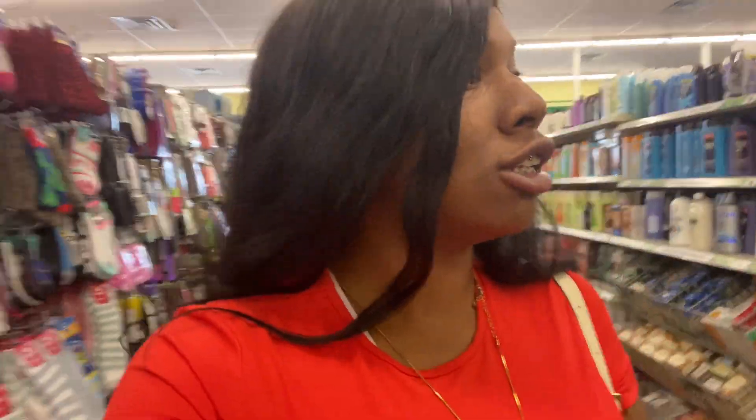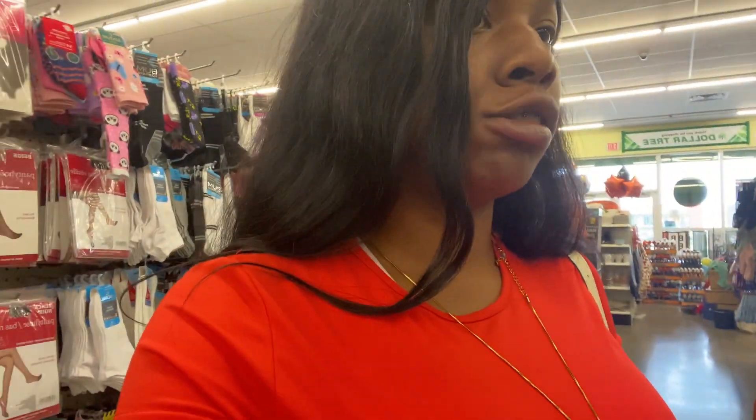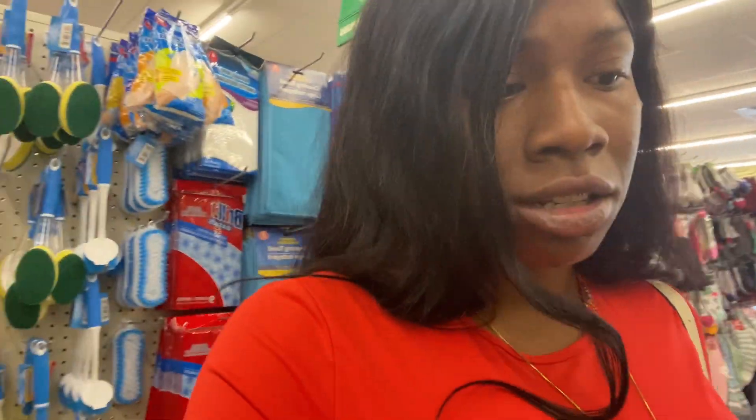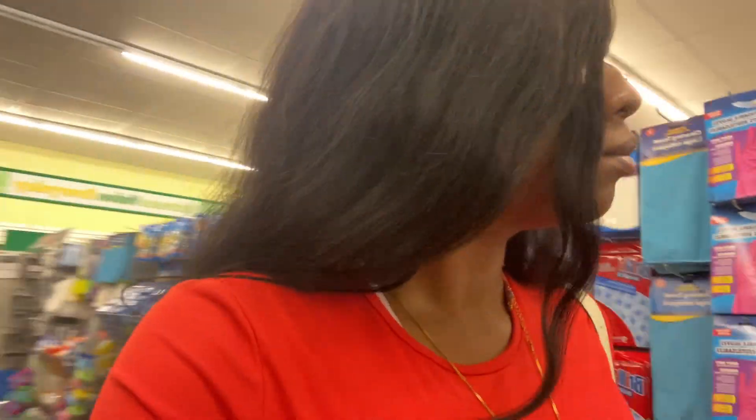All right y'all, we down the candy aisle — you know I had to explore down here, got it with my greedy self. What I need right now is to see if they have any certain bags I can get for packaging, and they don't have anything of course. Oh, they are jamming up in here — they got some soaps and stuff out too. I should grab some soap, but they ain't got the good stuff — I'm not touching it, it's not gonna make my skin break out. They only got the off-brand stuff.